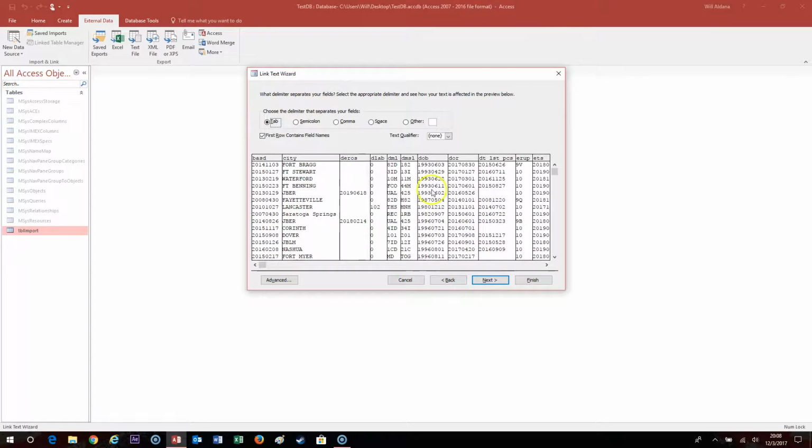Now, again, keep in mind that if you were going to import the same file each time to your database, you have to make sure that these fields are in the same place. If one week I have BASD here, and then next week I have it there, there's going to be a problem because the database doesn't identify this data by their name. It identifies by where it is. So if I move BASD over here and date of rank over here, we're going to run into problems because it's going to think the second field right here is city, when in actuality we moved date of rank there, and it's going to come up with an error.